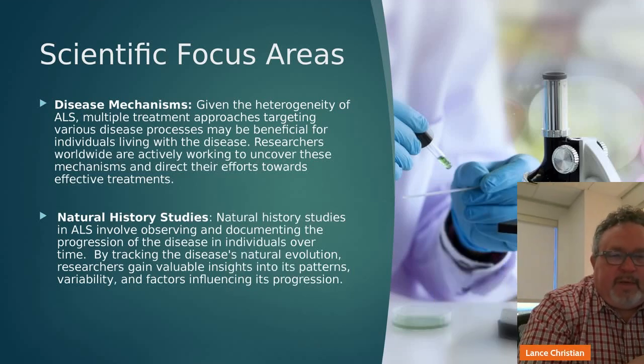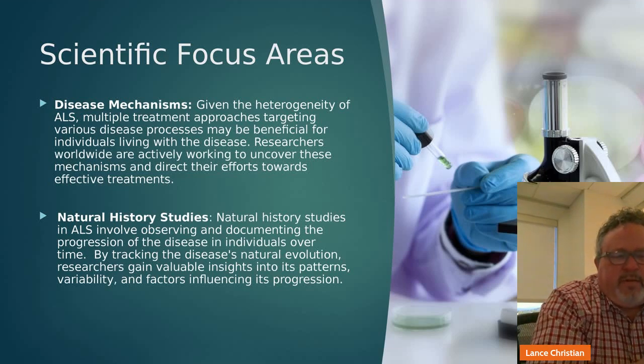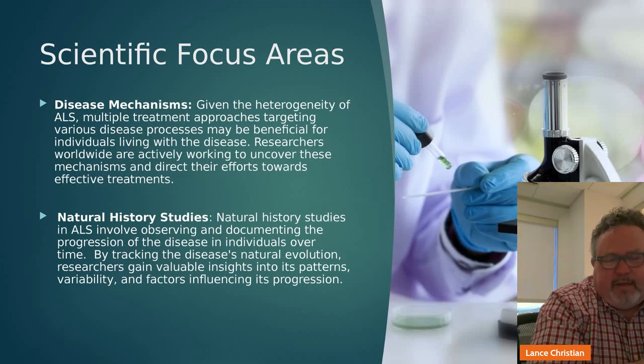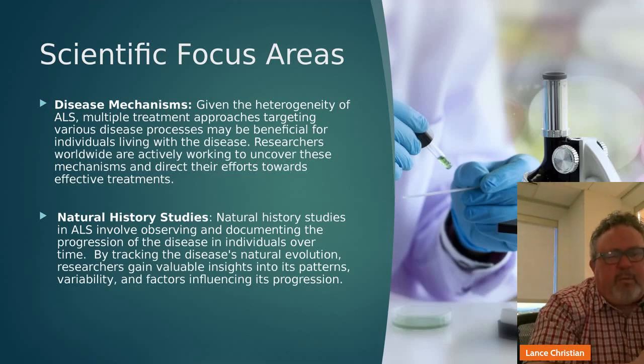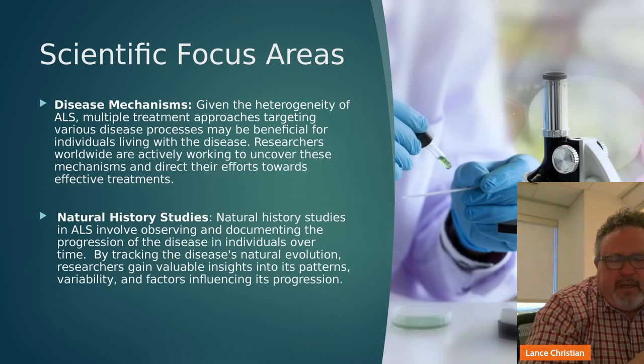We've talked a little bit about disease mechanisms, but natural history studies are also very important. Really looking at the disease's evolution and how variable the disease is, and looking back at some of the history of populations of people who've had ALS. And here are some examples. National registries are an example of this. I mentioned in a previous slide that they're finding ALS is more common in more northerly latitudes in the states in the United States.